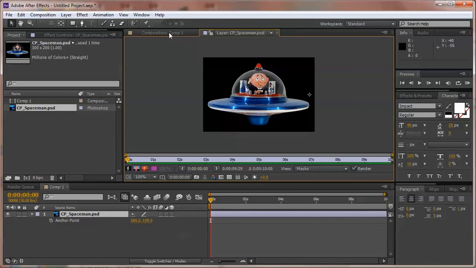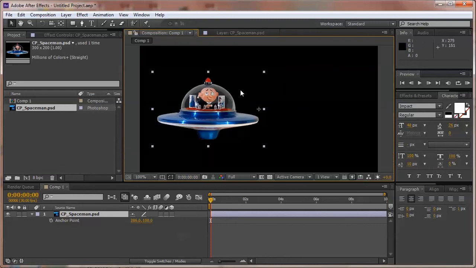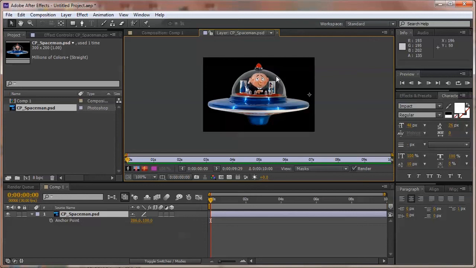Let me go back to my composition window and take a look. It has moved to the left with reference to the anchor point. Now, you might ask yourselves, why isn't the anchor point changing? If I'm changing the value of the anchor point, why isn't the anchor point changing? And that is because the anchor point is the point of reference of that layer to the composition itself. When I change the anchor point itself, I am changing its value with reference to the layer, not to the composition. So that basically allows me to offset the visual content of any layer.